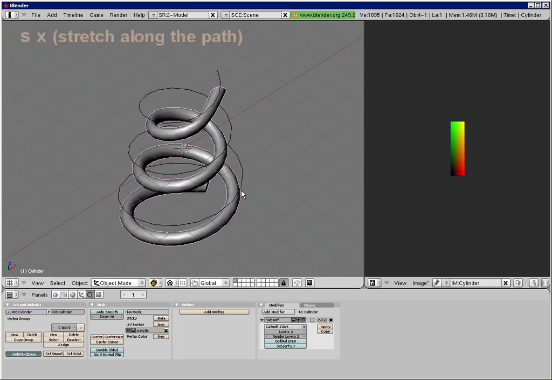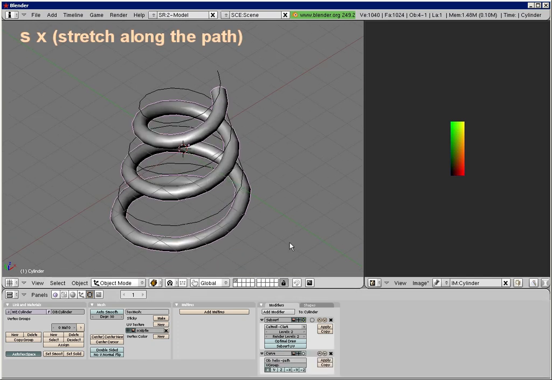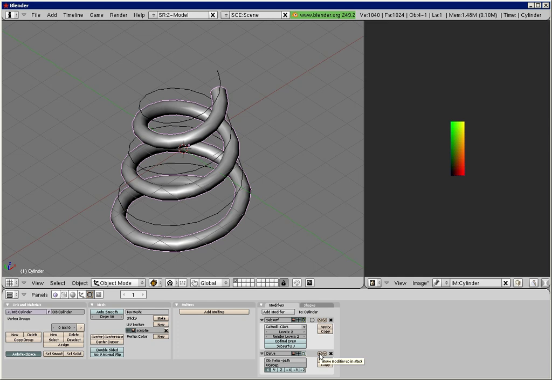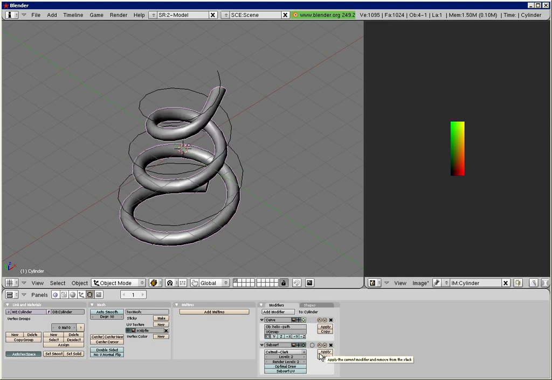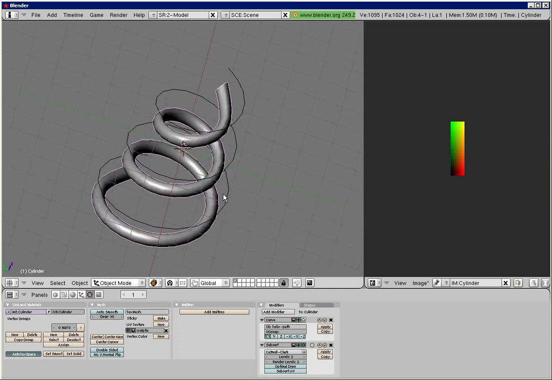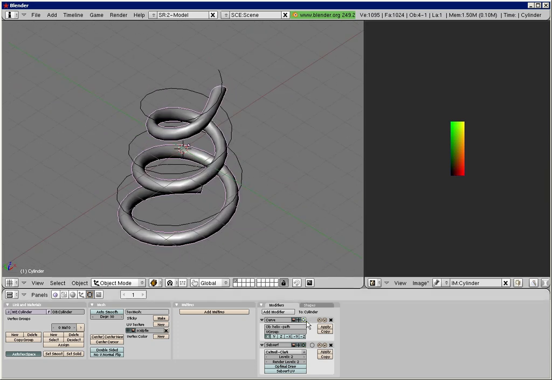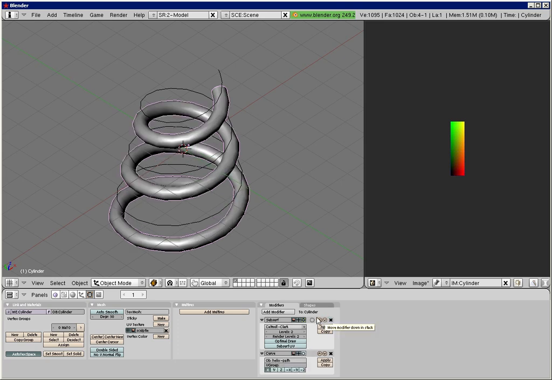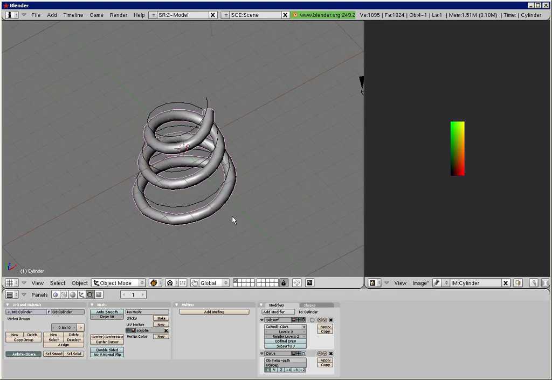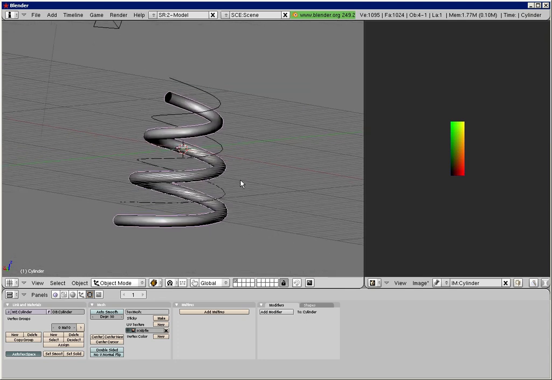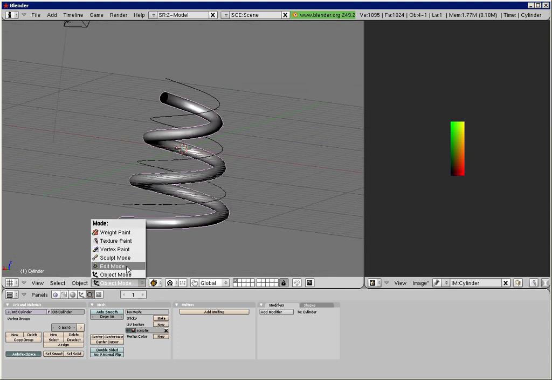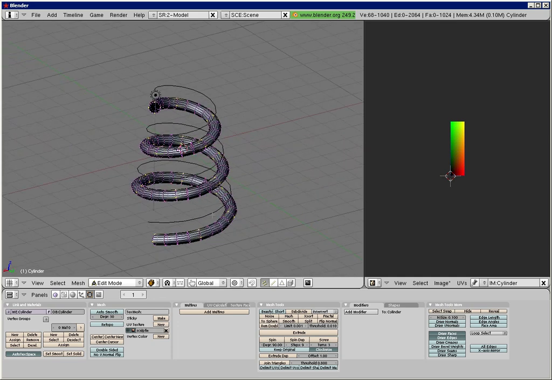Let us revert this step and see what happens when we just change the order of the modifiers. You can do this by using the small up-down arrow keys available on each modifier. Indeed, now we see the exact same distortion as before when we applied the modifier. Let us now rearrange the original modifier order. We will now apply all modifiers from top to bottom. And now we no longer see any distortion. When we go to edit mode, we also see that now all sculpted vertices have been created.